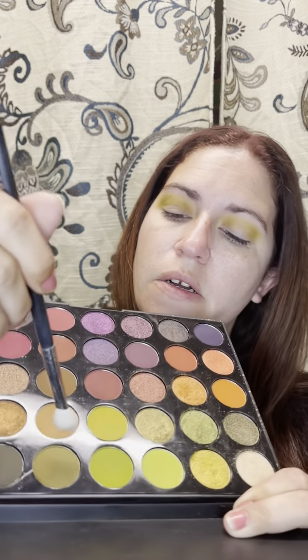And now I'm going to go in with my Morphe M433. And we're going to go in with this shade right here. This grungy green. And I know everybody uses the word grungy green. It's like kind of, what can you say to describe that?